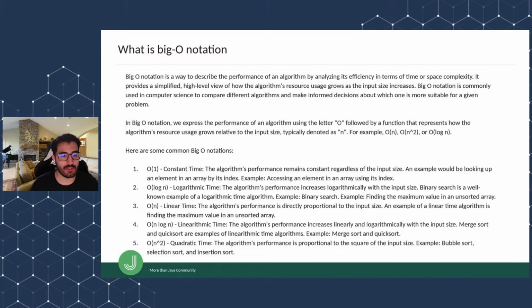Okay, continuing, we have the log n, O(log n). This algorithm's performance increases logarithmically with the input size. A good example is the binary search algorithm.